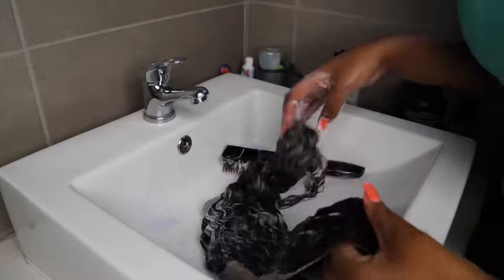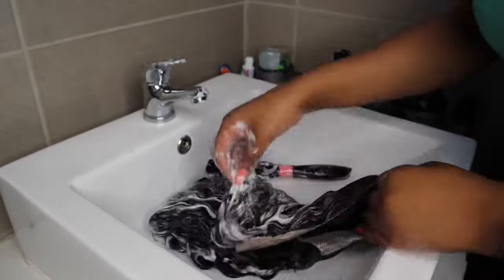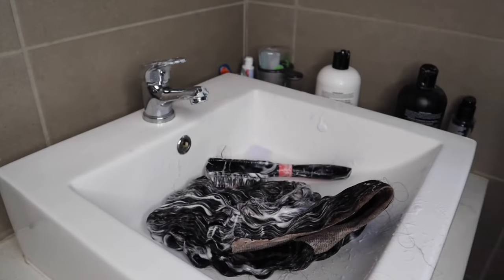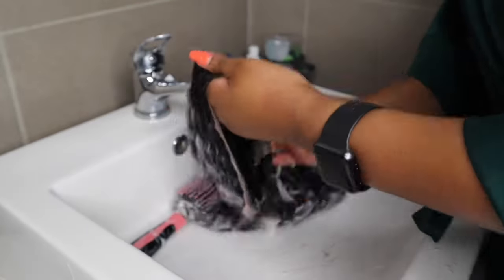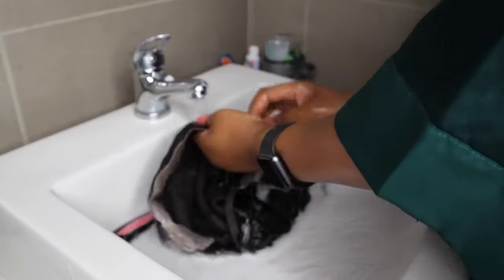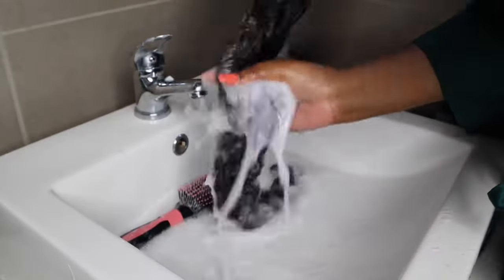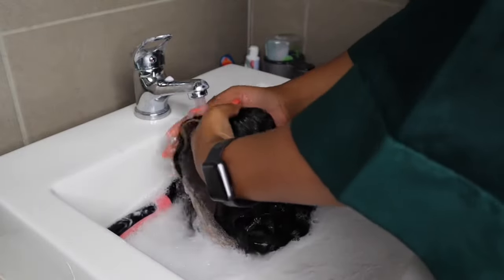And once you've worked that into the hair enough, I'm just going to leave the hair in the basin for about 20 minutes. After 20 minutes, I'm going to come back and rinse the fabric softener and conditioner off the hair with some lukewarm water. Don't use water that's too hot, because you're then just going to strip the hair of that silkiness from the conditioner and the fabric softener.